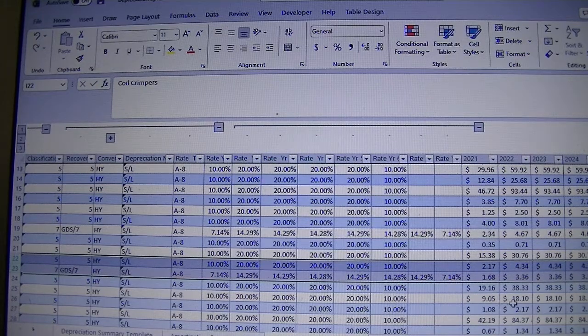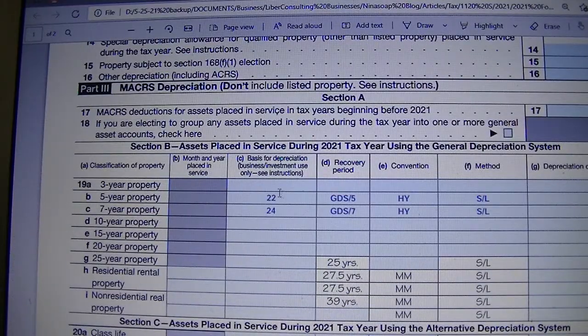So we will go back: 22, GDS, 5, half year, straight line, and 2.